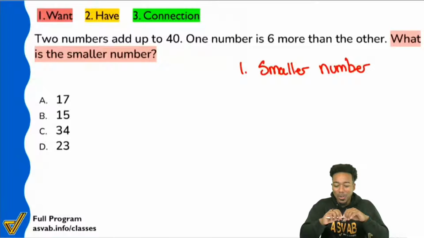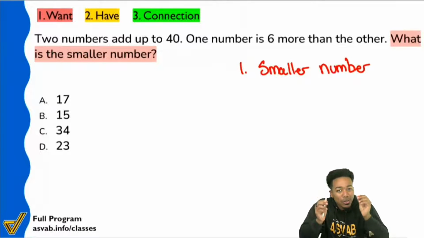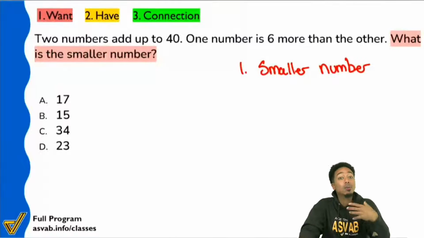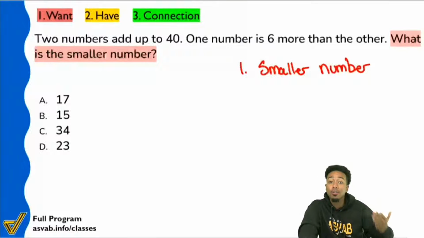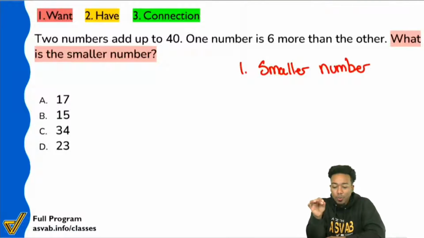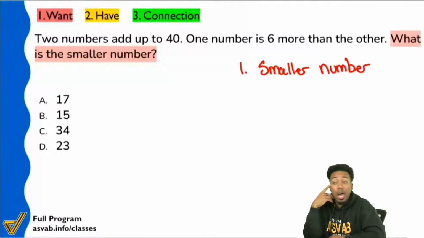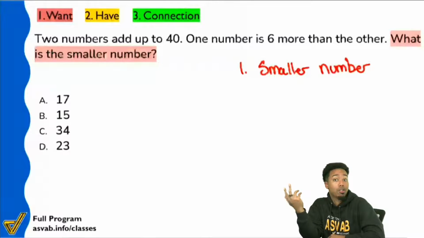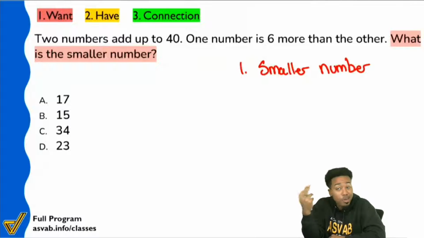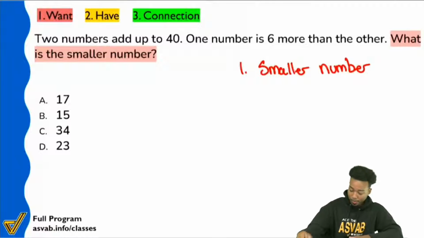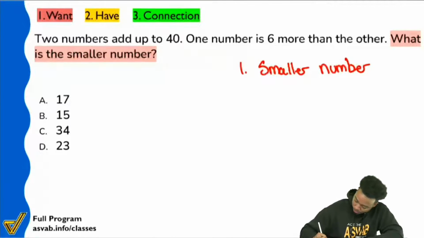I see some people noticing, hey, as tough as a problem might seem, there are steps and strategies to help us get further along in the problem. So I really want to make sure that we understand that. As hard as a problem might seem, nothing's stopping you from reading the question and saying, what's the smaller number? Cool. I don't know how to do it, but I know I'm looking for the smaller number. Step 2, what's the information I have? Step 2, information.